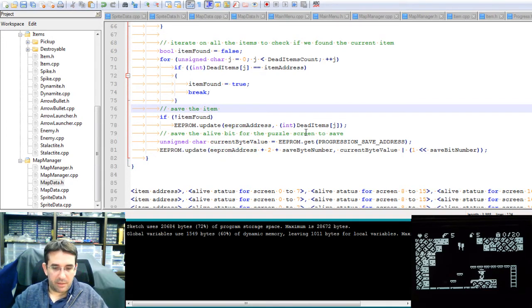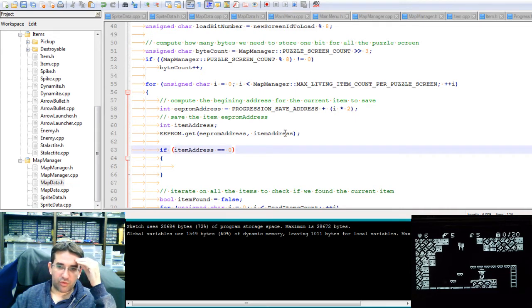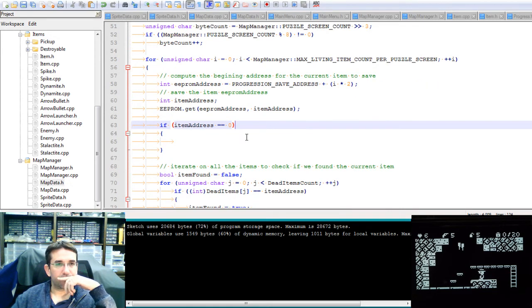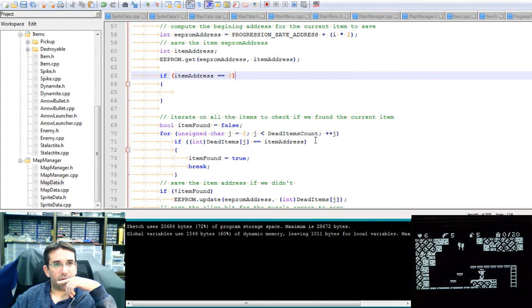Save the item address if we didn't... no, it's totally wrong. We are iterating on the EEPROM here. Oh, I'm struggling with this algorithm. It's after I iterate all of them. If I didn't find some dead item, then I should add them.